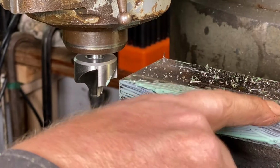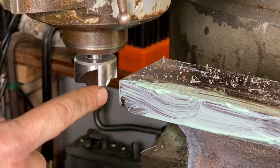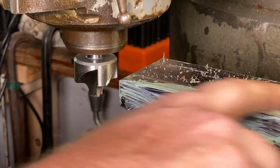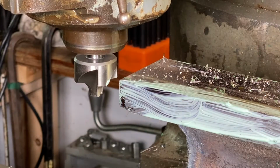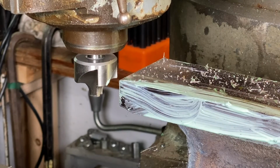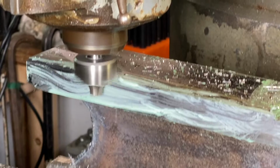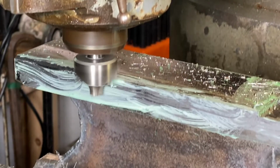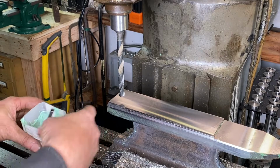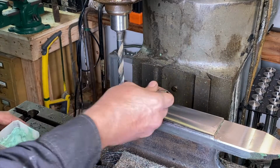And now, this edge of the anvil right here, I'm going to come in with this round over bit, and just this one side of the anvil, I'm going to round that over, and that's useful, I feel, to have one round side and one square side. Okay, now I'm just going to come in with a small Pritchel hole right here in the back.